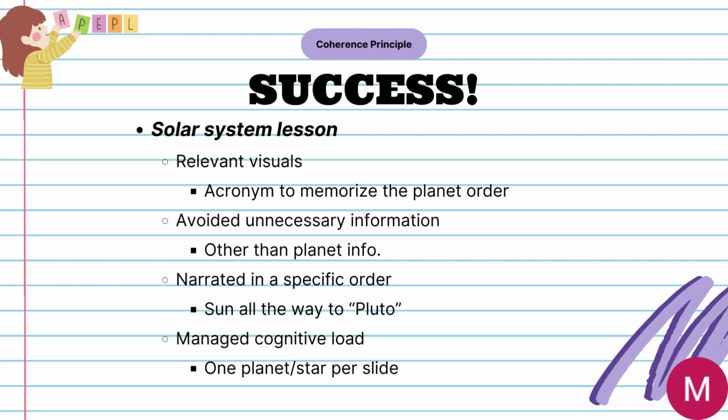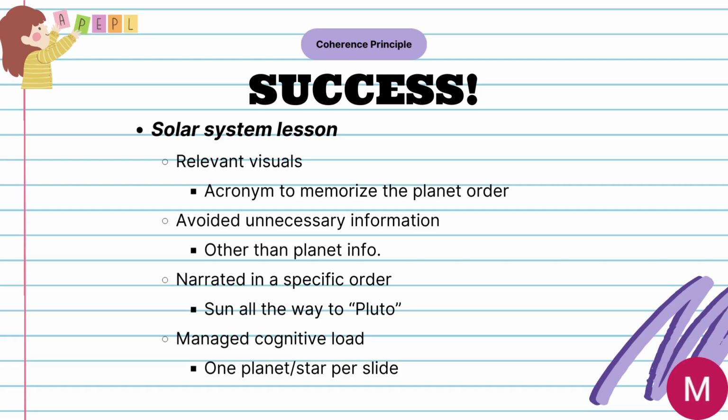I kept it very simple, comparing the planets in the same way all across the solar system. And also narrated it in a specific order. So I started with the sun, which is the center of the universe, and then going out from the closest planet to the sun all the way out to the furthest planet of the sun. And some of you might understand why Pluto is in parentheses. It depends who you ask if you include Pluto, although I did teach it as a dwarf planet to my students.